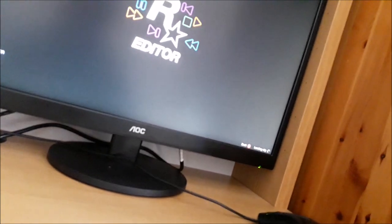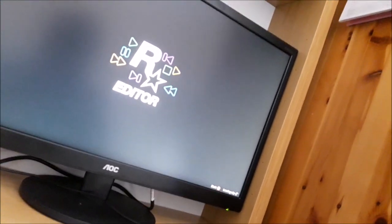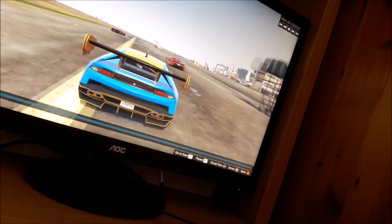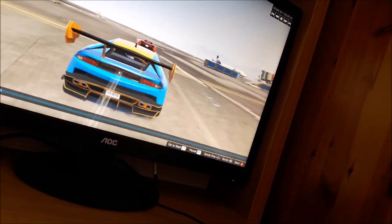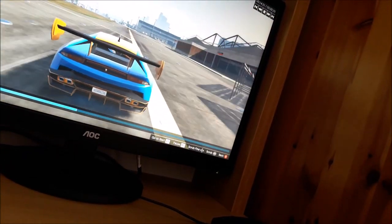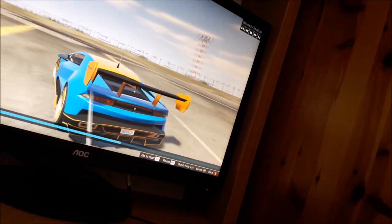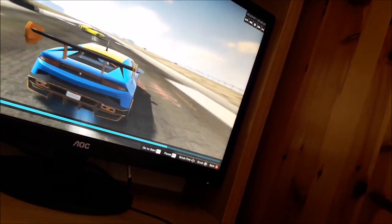It's about to be an hour in about 15 seconds and 1 minute. Just loaded the plane in. Fun races. Oh wow, this is laggy. Just trying to catch up with this little car. Then I think I knocked him. Oh no, I didn't knock him. I went right past him because I'm cool. I don't kill people. So I should take him out. Hey, lol, he went too far. That was a fun race. Oh shoot, and then I went past these two.